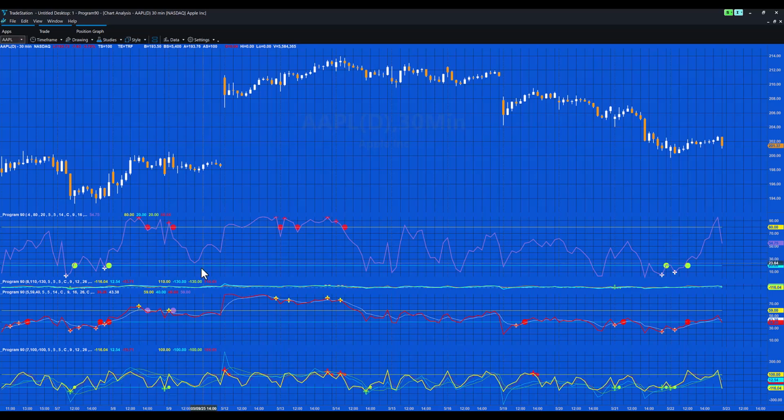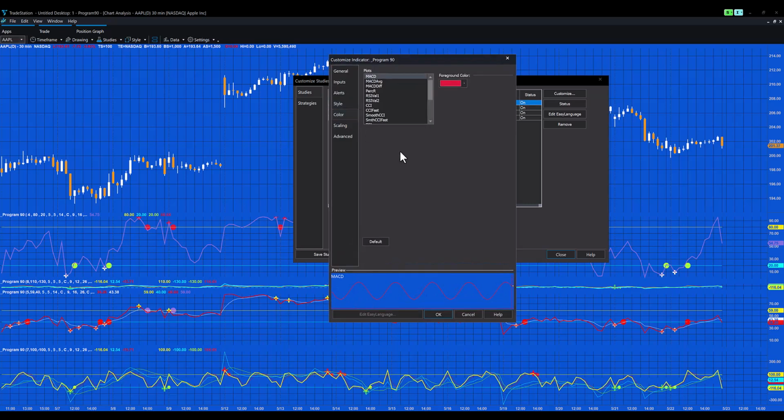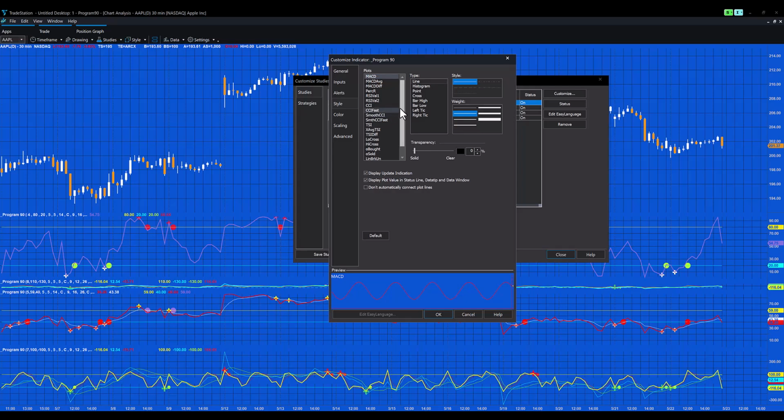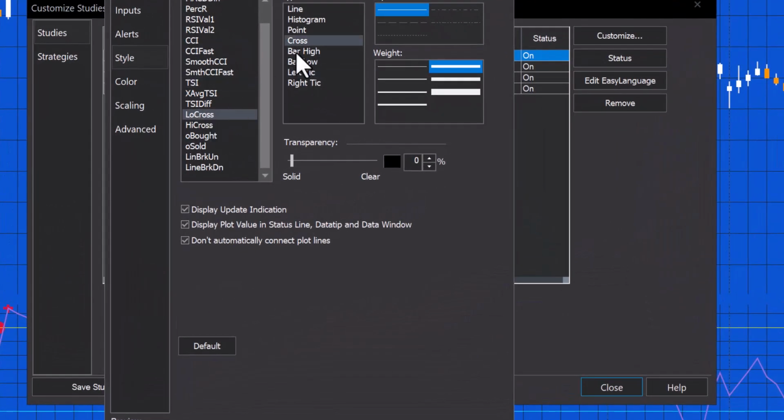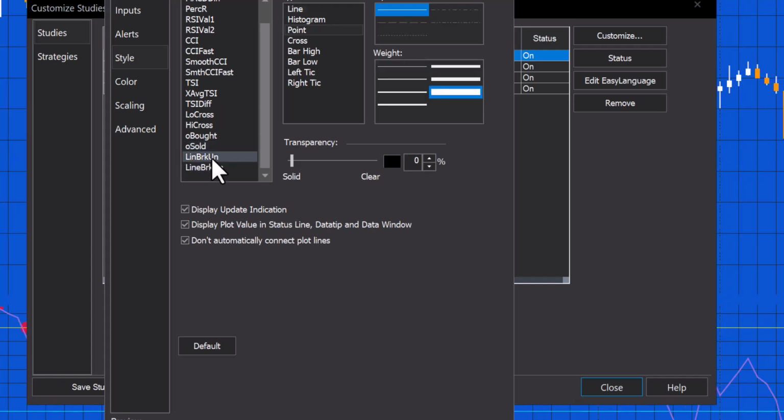And if you decided, having done that, format, edit studies, and you had made some changes, perhaps also the style, you might have, for example, the low cross at the moment set up as a cross, high cross also as a cross, and overbought, oversold as lines, and then the breaks as points.